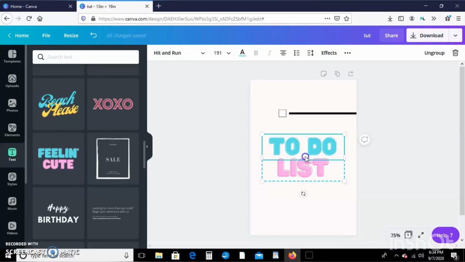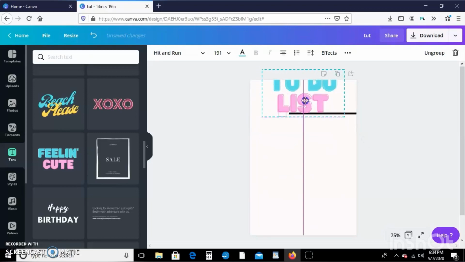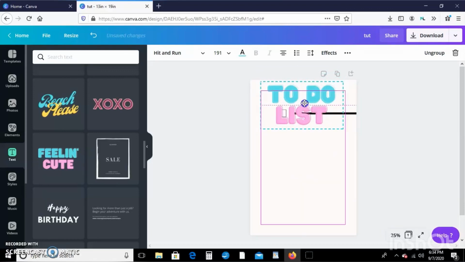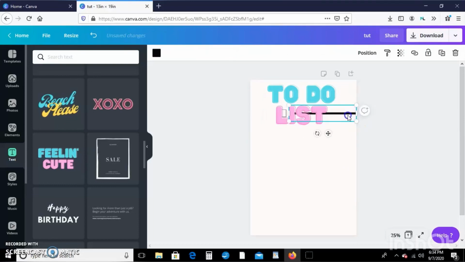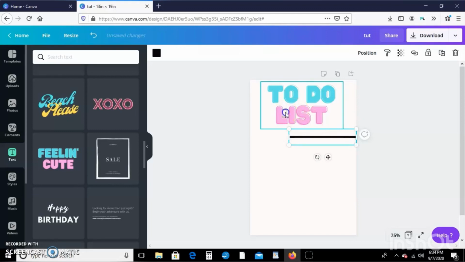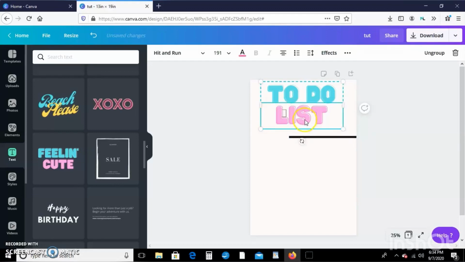Okay, then I can just click it, and let's just move that up here. And then I'll take my line, move that down here. Let's see. Okay, so I put my text on top of my square, right? So I can't get to my square.